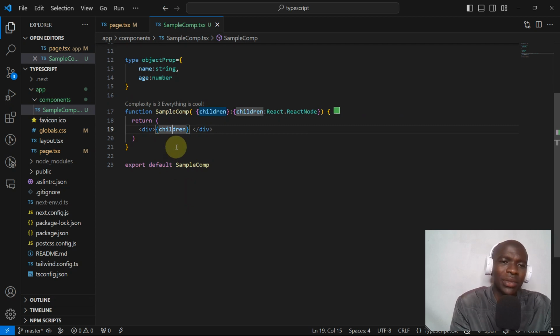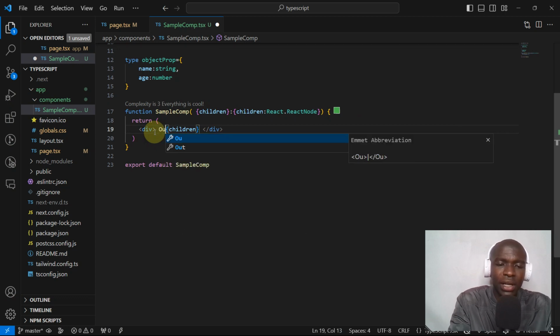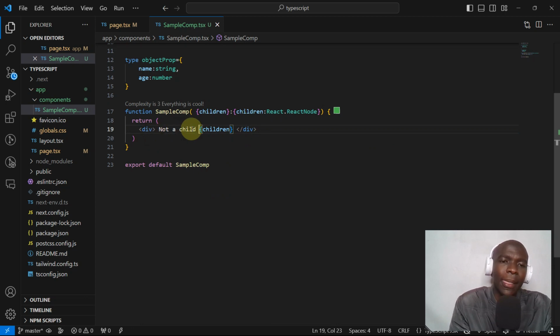What we are going to do here, I'm just going to type a message which is, let me say, not a child, so that when we're running this code, we can see that this part is being displayed locally in this component.